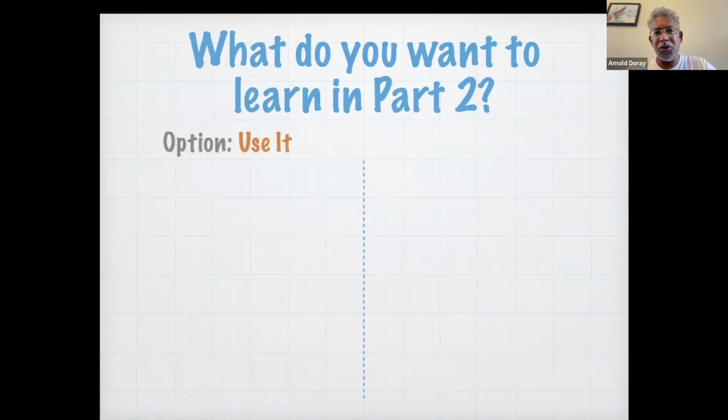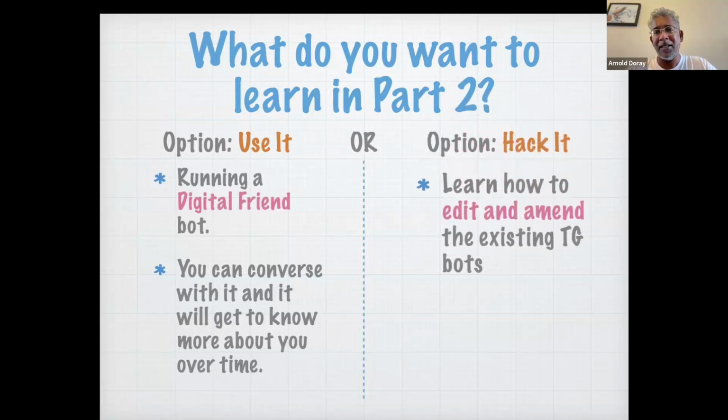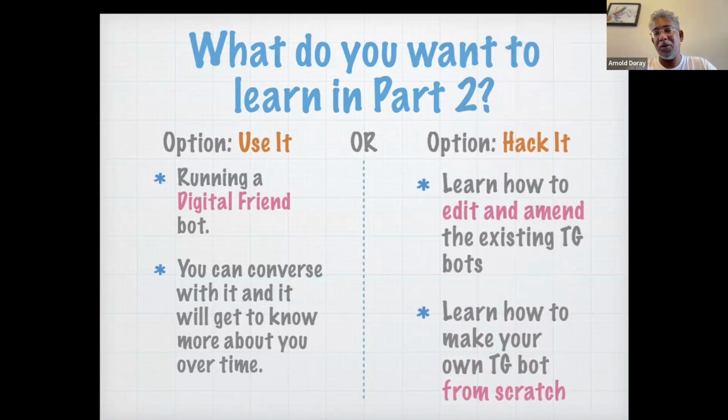But what would you want now, let's say for the next session? Option 1 is maybe to run a digital friend type bot, where you can converse with this bot and get to know yourself like a friend or a character, perhaps, a digital character. Or do you want to learn how to hack the existing Telegram bots? That means how to edit and amend the existing Telegram bots, or perhaps even to build your own Telegram bots from scratch.